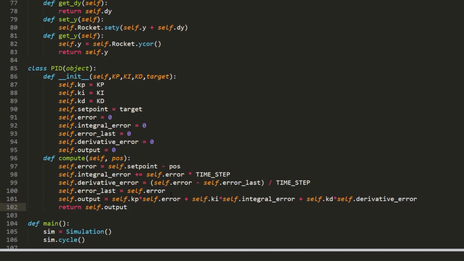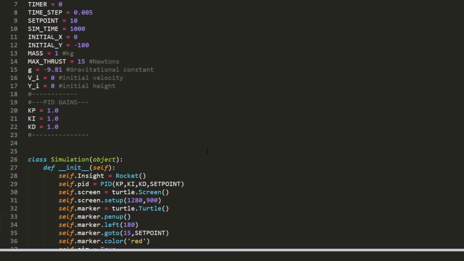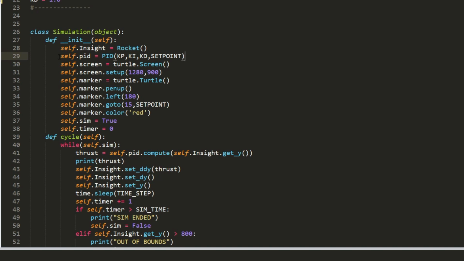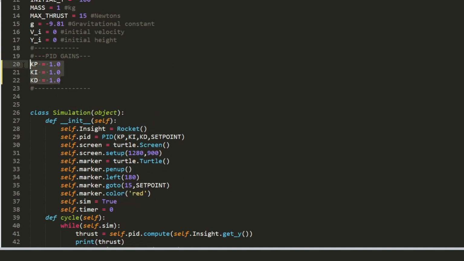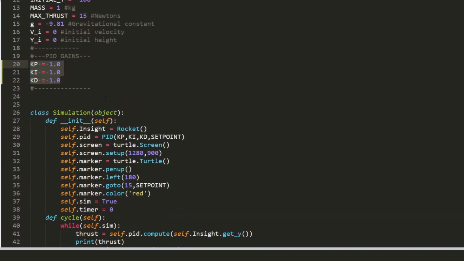So what I'll go ahead and do is just add this into our simulation. Okay, so I've gone ahead and added it into our simulation. Here you can see I create a PID object inside our simulation. I just call it self.pid, and we initialize it here with our KP, KI, and KD. I've made these gains a global parameter just so that we can change all of these things really easily at the top of the file. It keeps it nice and accessible for us.